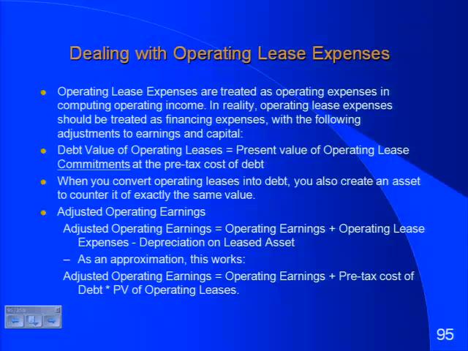You're going to get depreciation, which also then means that what you see stated as operating income for this company is not the right operating income, right? Because that operating income was after lease expenses. So here's what you need to do. You need to add back the operating lease expense because it's no longer an operating expense, so your operating income is going to go up. But you now have to subtract out the depreciation you'd have had on the leased asset to come to the true operating income.